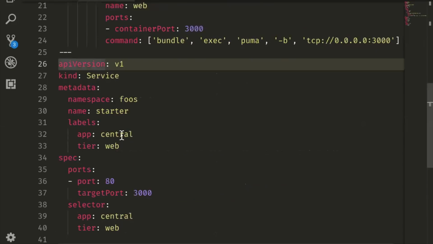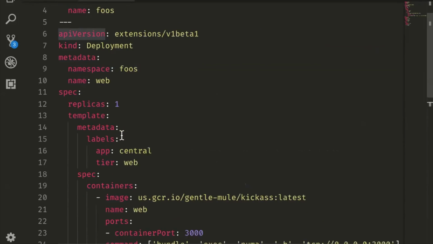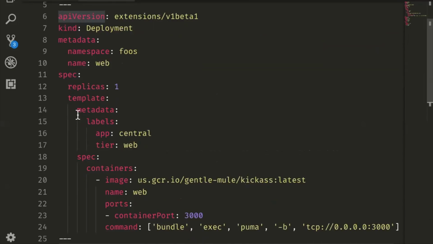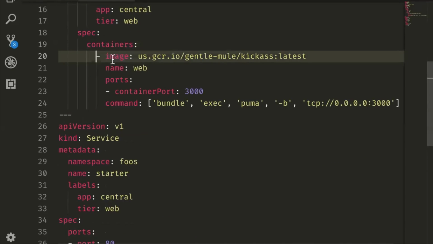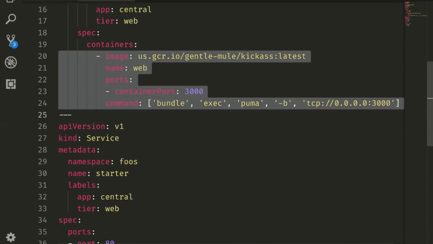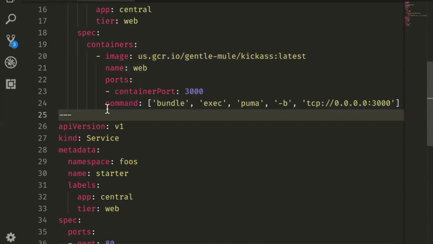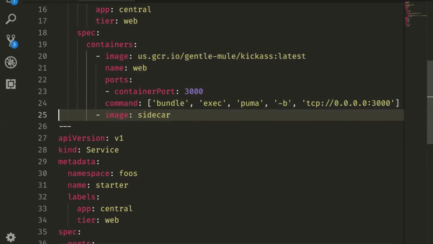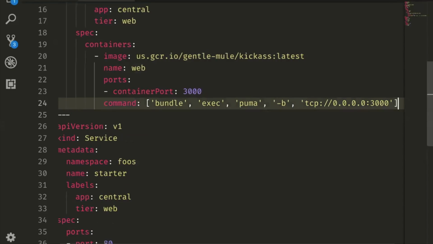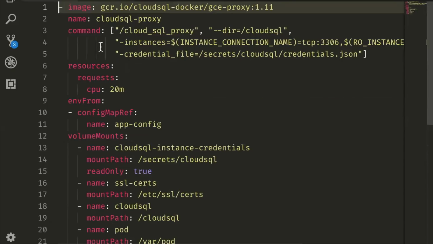So if you think about it within the context of our sample file, here is my deployment, and here's the containers that I have. And within that container, I have one image, which is my application image, and I want to insert another one right here with the sidecar.